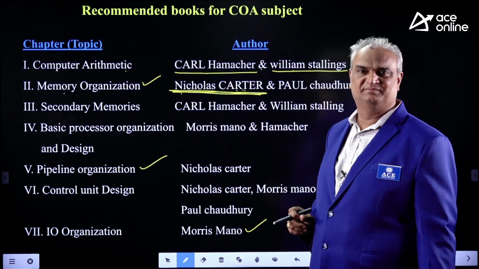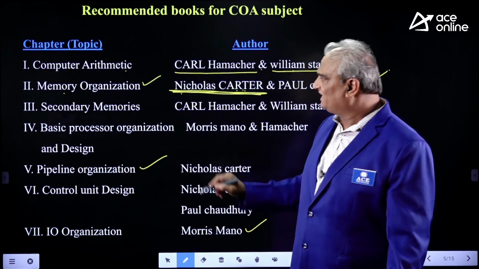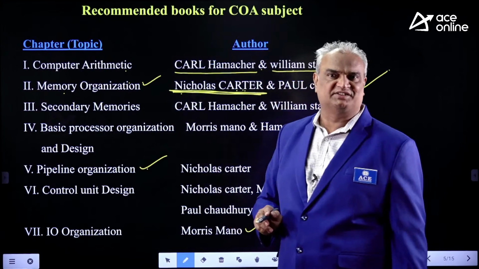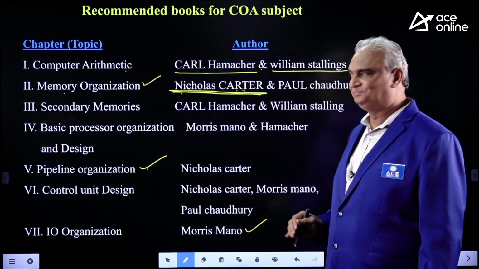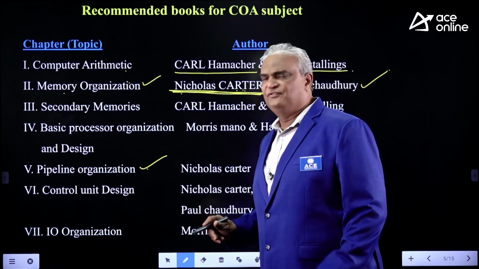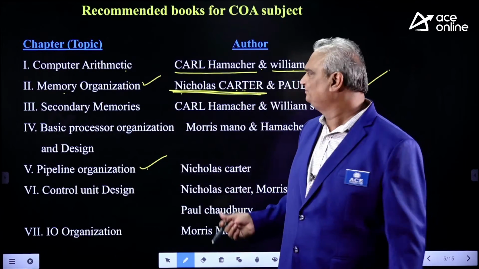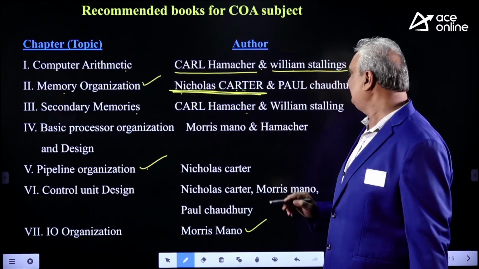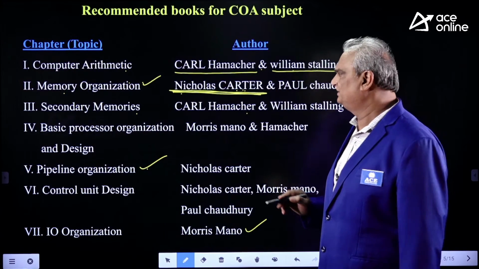It is an excellent textbook. No textbook covers the entire GATE syllabus, especially for these two topics, pipeline organization and memory organization. Because of that, it is better to purchase this. If the economic situation is not there, then go through an online platform. Next, secondary memories: Carl Hamacher or William Stallings. One of these two is sufficient.